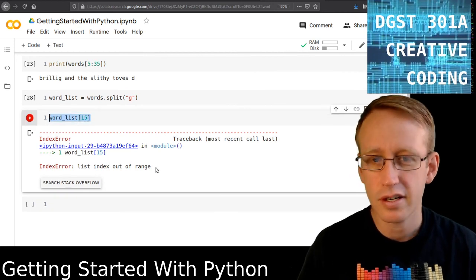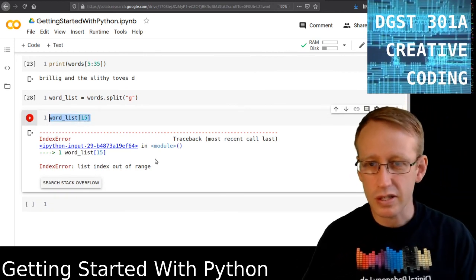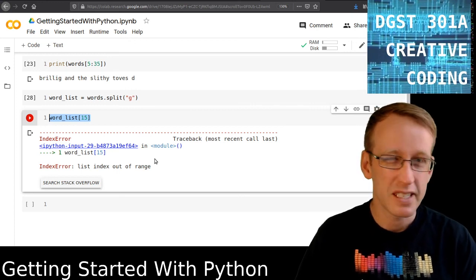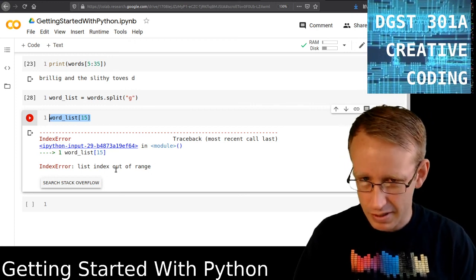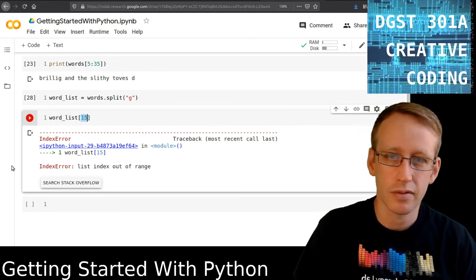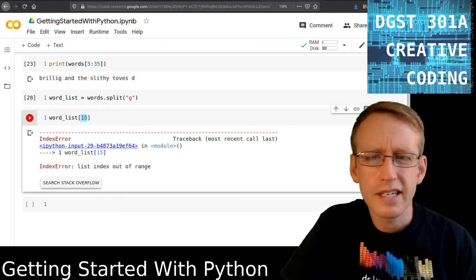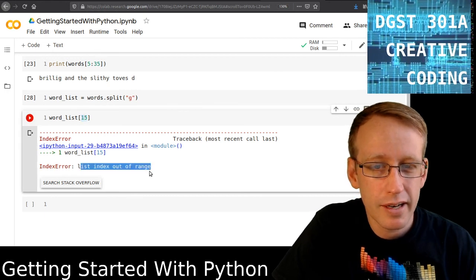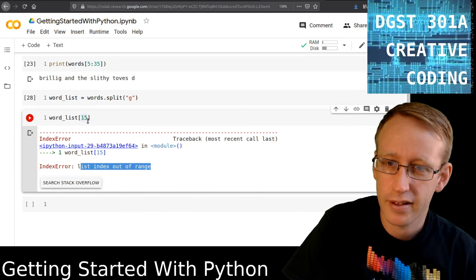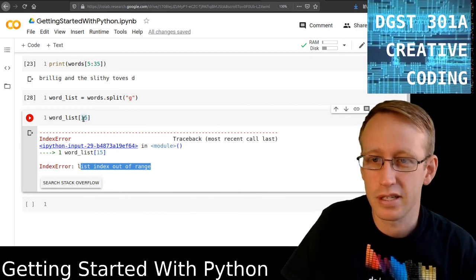Sorry, yeah, you get this error, by the way. This is a good example of, like I was saying earlier, verbose errors. It tells me what's happening here. I gave it an index that was out of range. So I asked for the 15th item of this list, or really the 16th, if we more naturally want to say it. But this error is telling me that we don't have that many. That list index is out of range. It's too high. I don't have a 15th or 16th element to show you.